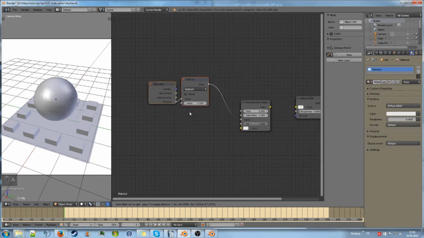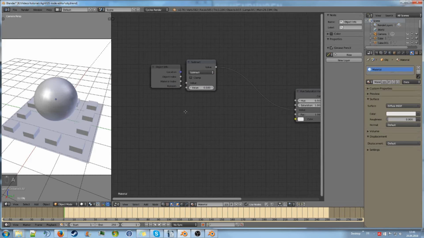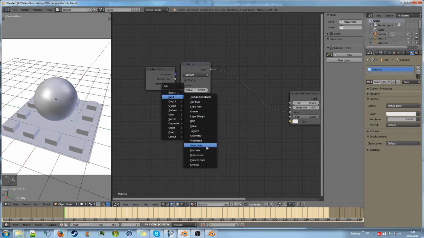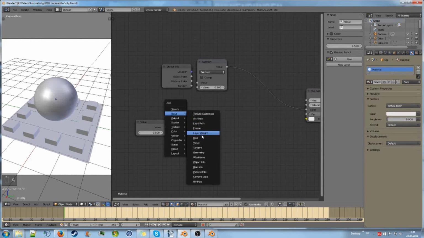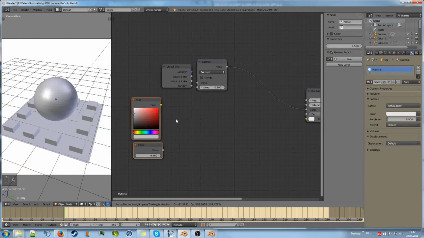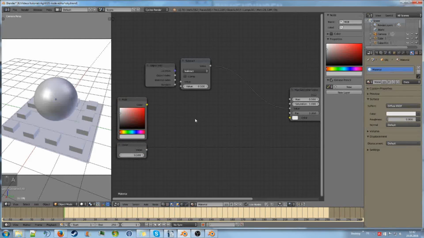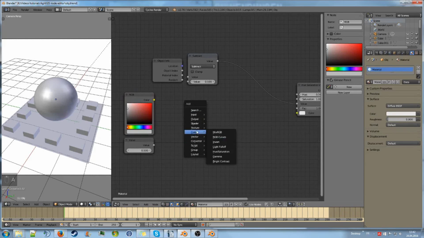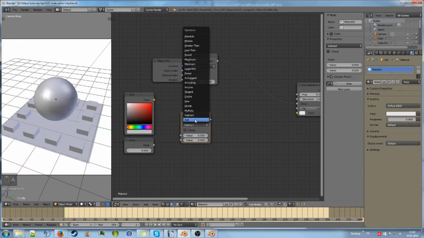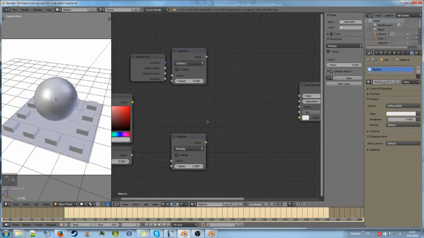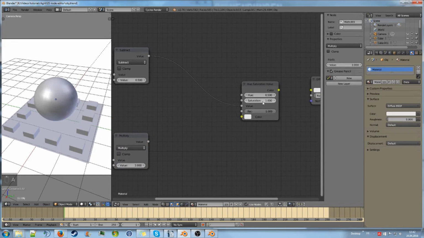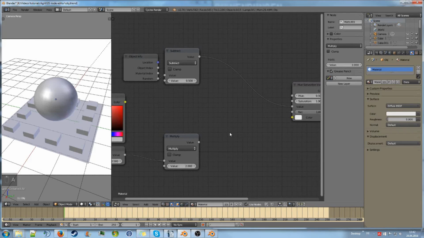Now, we need some more converters between that. So I want to have a strength value, which let's just create a value over here, which is the strength of our color, and I want to have an RGB as an input for our color as well. So then I need another converter math node. I will just duplicate this one, which should multiply, not modulo, multiply our value by 2. Because I need a range between 0 and 2 for our value over here. Then I'm going to use another multiply, combine these two.